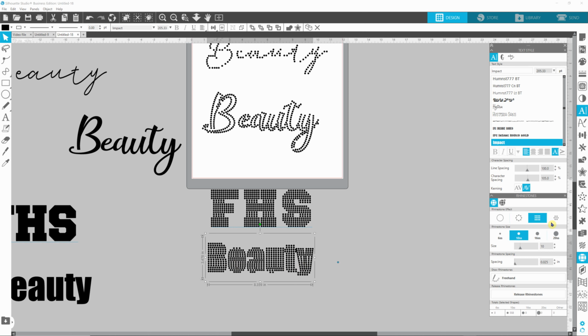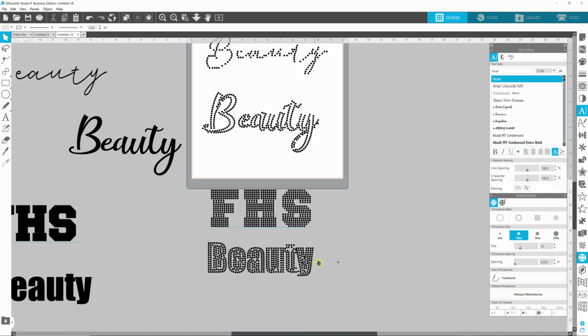It's horrible. It's absolutely horrible. This particular one makes the letters a little bit more identifiable. But again, it's still going to require a lot of cleanup on our part.